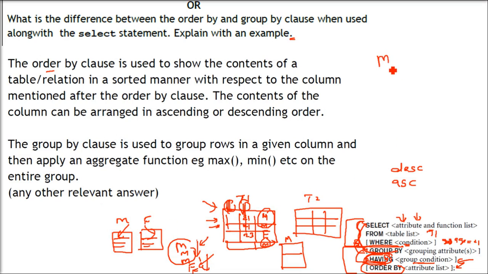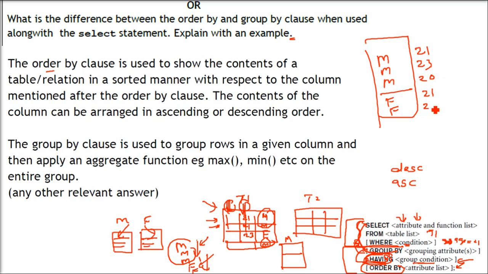Now in this group by we have male, male, male. Say we have one column male, male, male, and female. We have already grouped by certain condition having. Now say these are the ages. This is the age of males. This is the age of, say, females. I'm just changing the numbers here and there. Now we want to have an order by. This works only on group by.